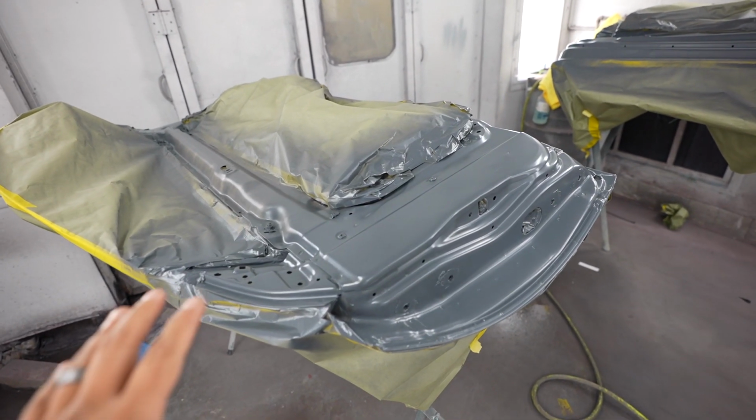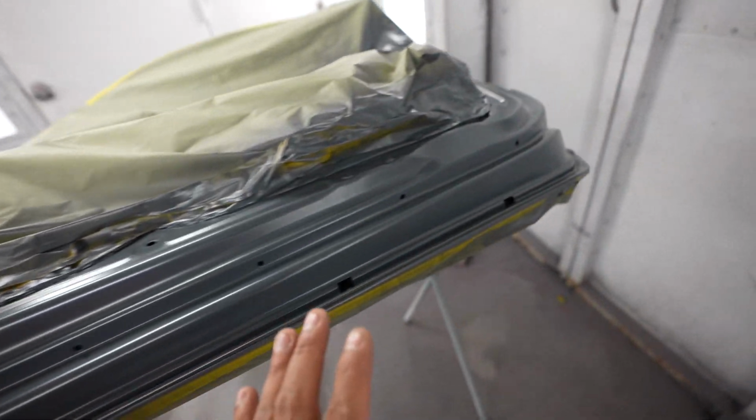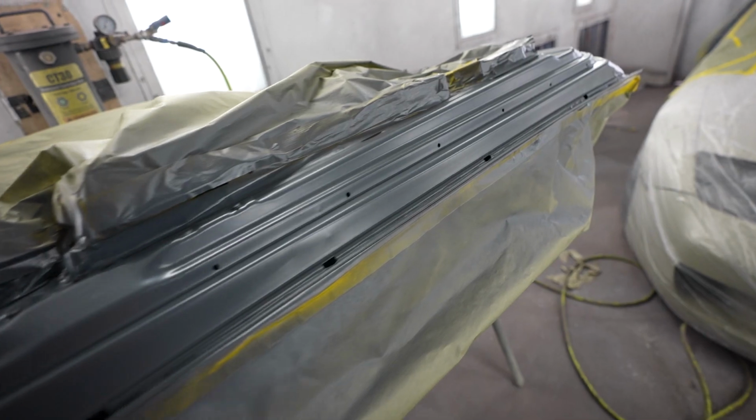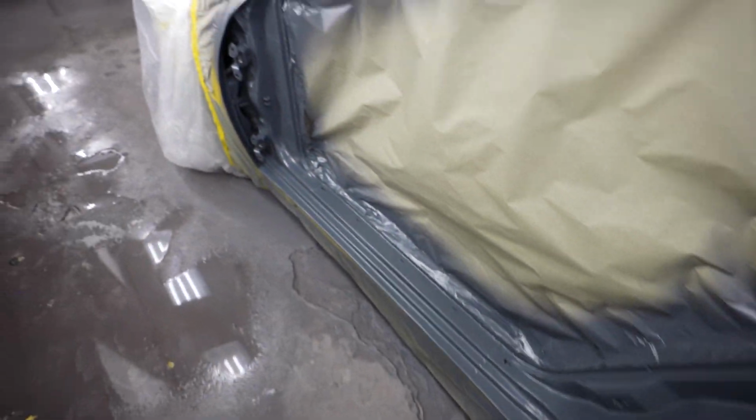As you can see, we already had prepped all the jams, got everything ready. This is just a sealer coat that we put on here to make sure everything lays down smooth, fills any little small imperfections, and we can start laying the base. We're letting this dry. After this, Richard's gonna do his thing, start putting some paint down, base, candy, and clear. So we'll let him get to work and get it painted.